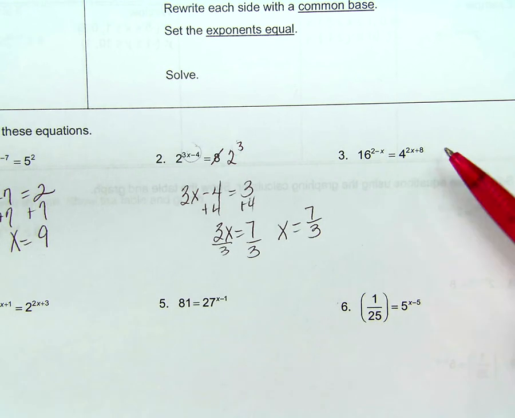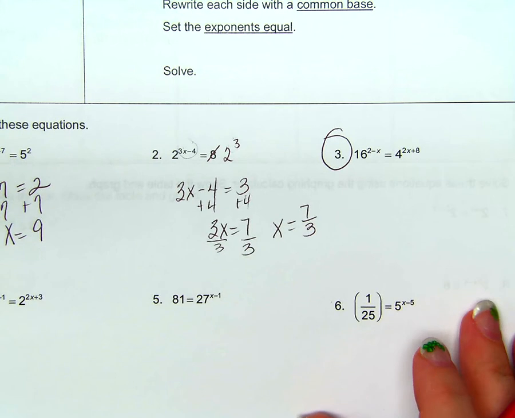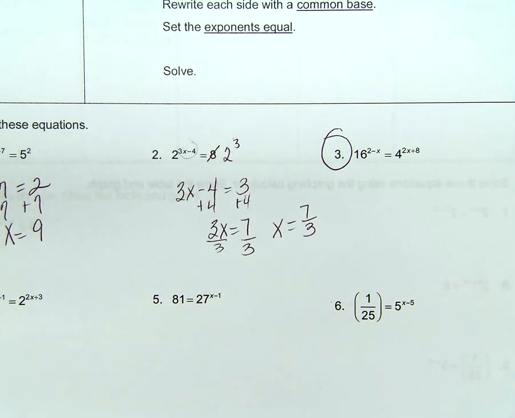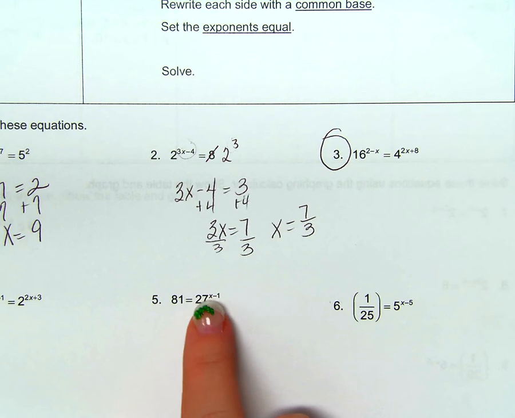Okay. But I want you to know when you go to do number 3 that it's similar to number 5. Fair enough? Okay. So let's look at number 5. Do they have like bases? Okay, so is this when we panic? No. Okay? And the reason it's not when we panic is because I know, and I hope you know, that I can rewrite 27 some other way. A base to a power. How can I rewrite 27?